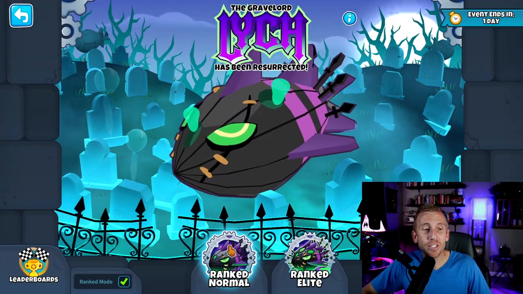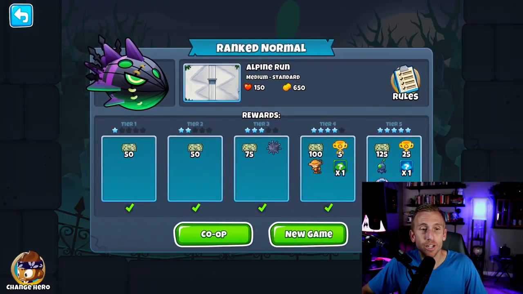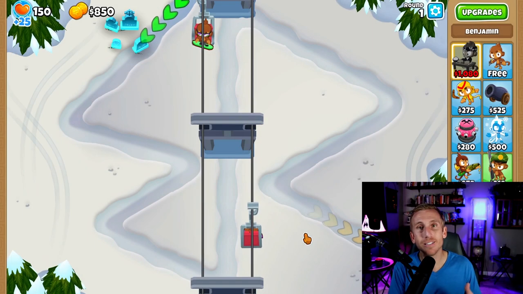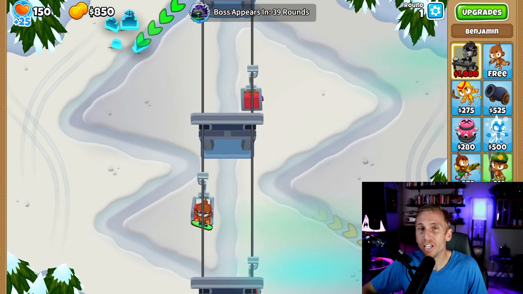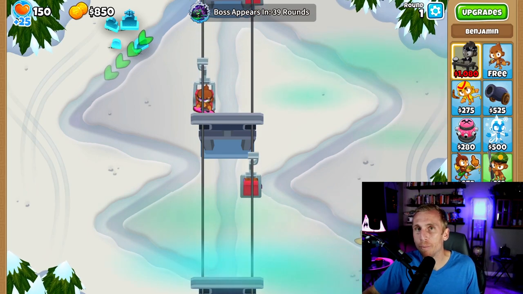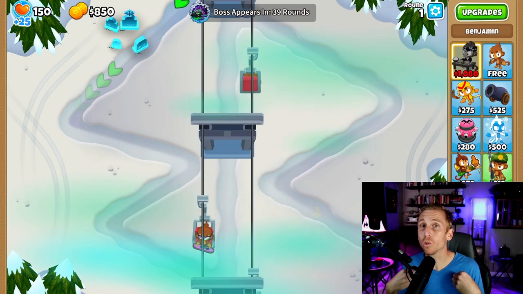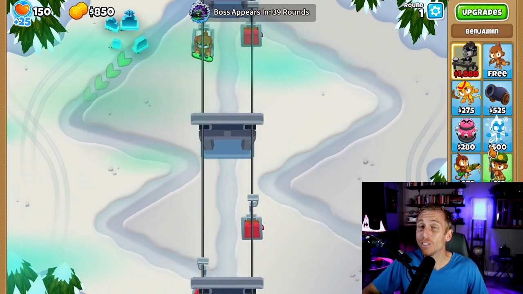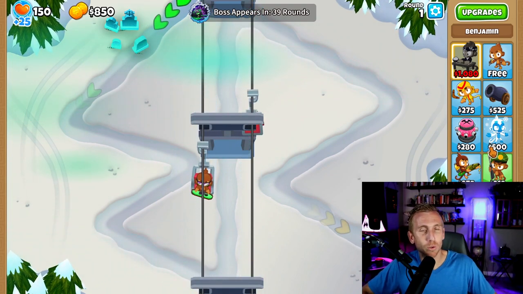There's really zero reason to not play ranked, guys. No one's gonna see you get a 1,000th place. No one's gonna care if you lose. It does not matter. The only downside is you can't use monkey farmers, but it's really not that big of a deal. And trust me, that's coming from someone super, super lazy. So turn on all your monkey knowledge that you have, grab Benjamin, and let's go with this super fun, super easy strategy for ranked normal Lych.